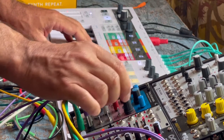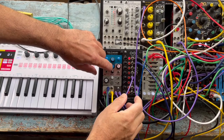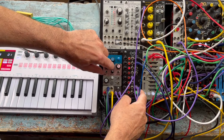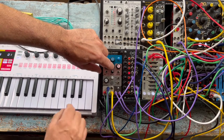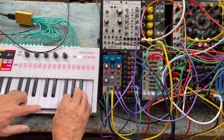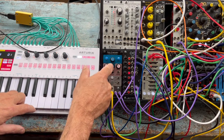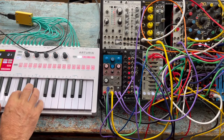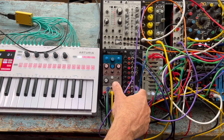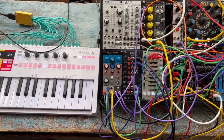But what if you just want to use CV control and no MIDI at all? Simple. Once you've programmed the chords in using MIDI, just hook them up to a sequencer or any kind of voltage control device. You can just step through the chords using different voltages, instead of the mod wheel. And then skip through them just up and through the sequencer.